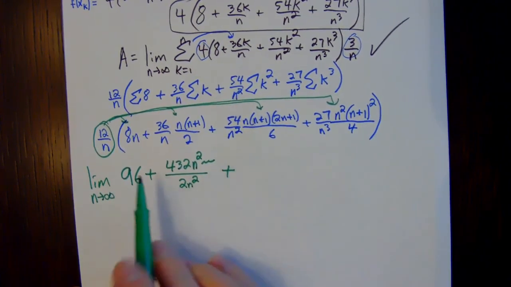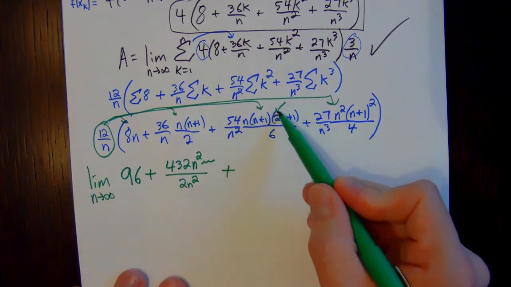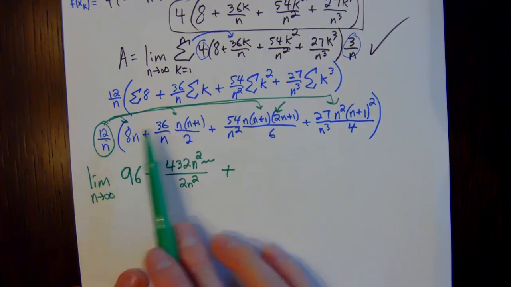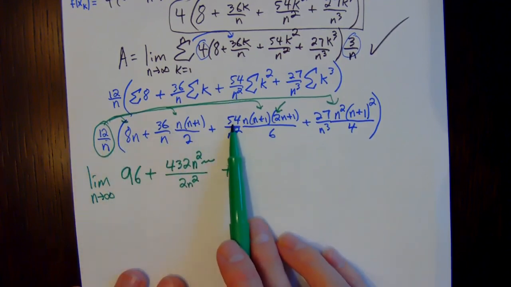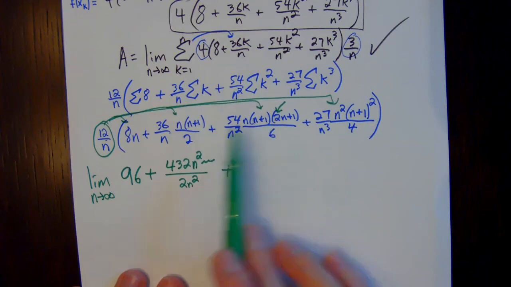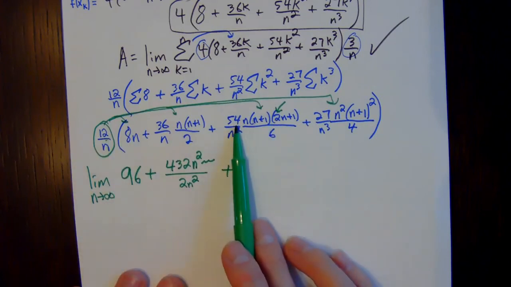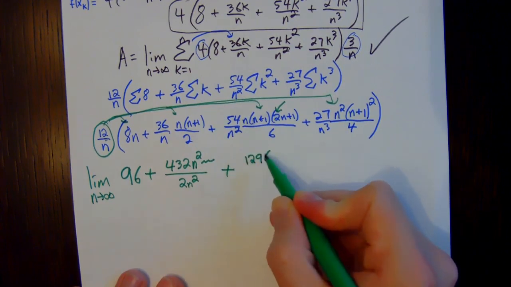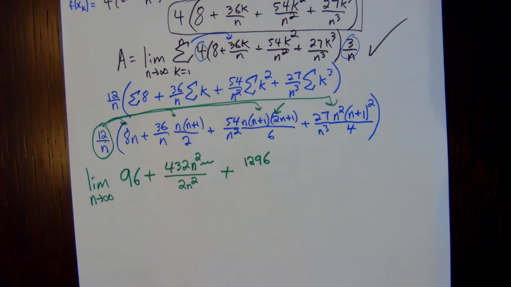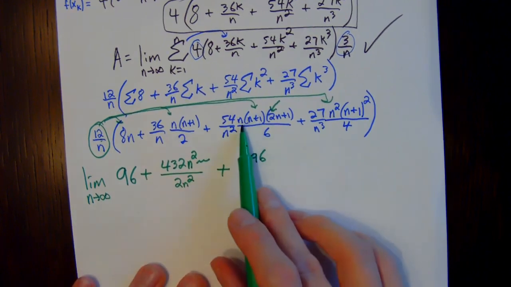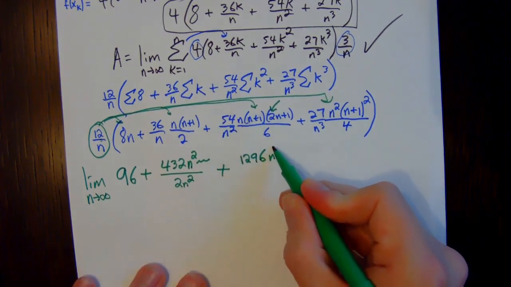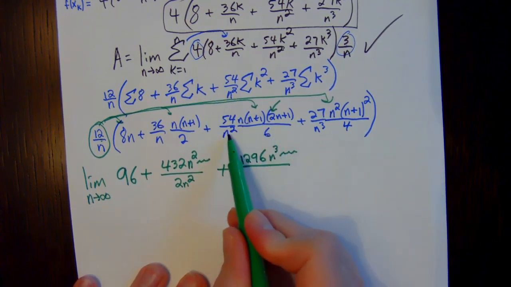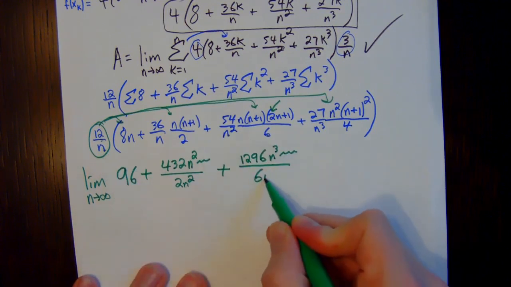So let's do the same thing here. Now you got to be careful because of this 2 right here. Very common mistake. Students forget about this 2. So you're going to take 12 times the 54, but then you're going to times it by that 2 as well. So 12 times the 54 will be 648, times it by the 2, that'll give us 1296. So you don't have to multiply all that stuff out, but if you did multiply it all out, that would be the leading coefficient. You have n times n times n, you got n cubed, followed by a bunch of crap you don't care about. And on the bottom, you have 6n squared, times it by that n, so you do have 6n cubed in the denominator.